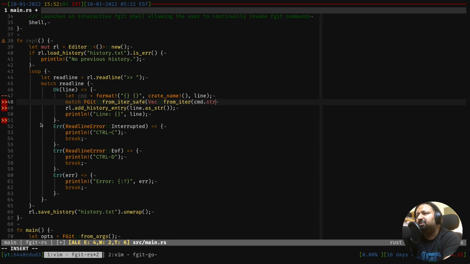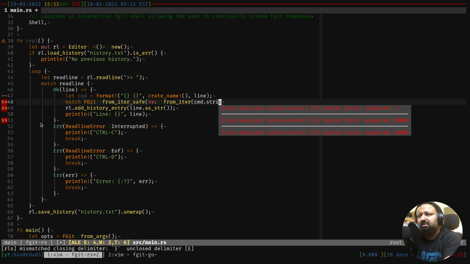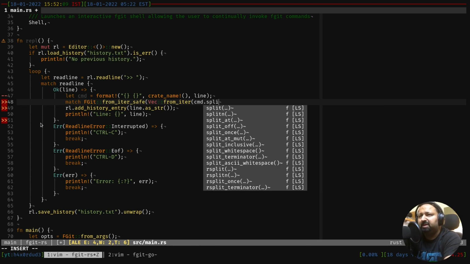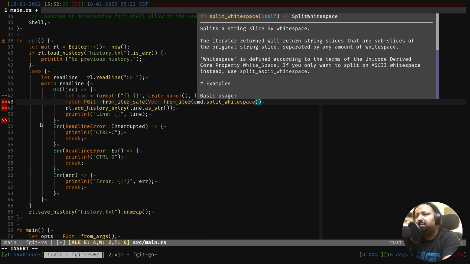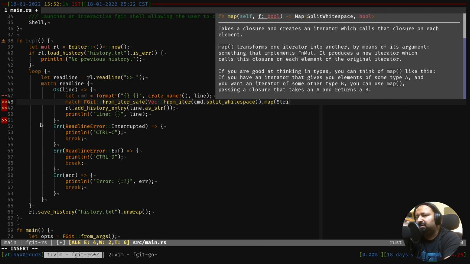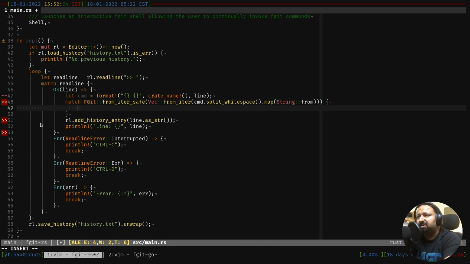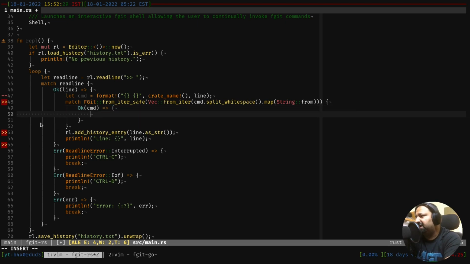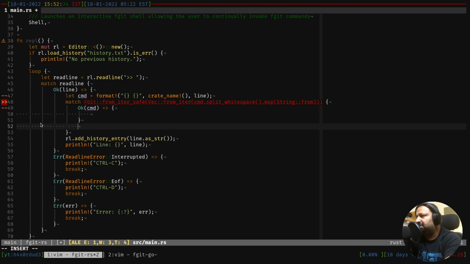We'll split it by white space, and then simply use a mapper to map it to string type, and this should give us the actual command. Either this goes through successfully, in which case we have a command to work with, or it doesn't, in which case we have an error.